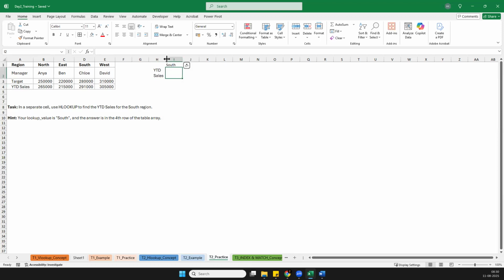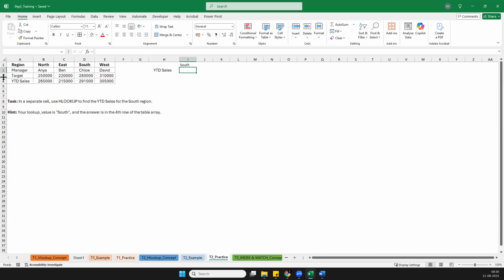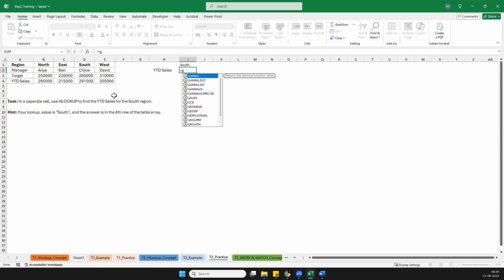Can you tell me what formula to put in over here? So you understood the task. I want to calculate YTD sales for the South region. Sir, equal to HLOOKUP. Then we can find that YTD field of the South region. No, first, what value are we looking for?